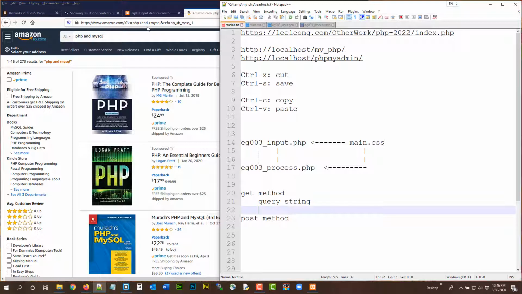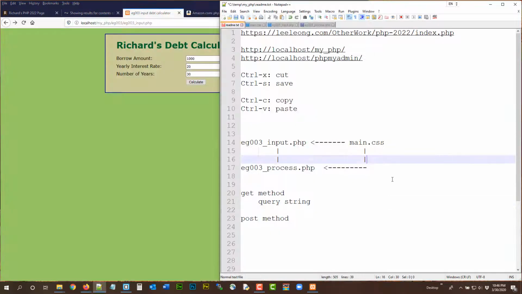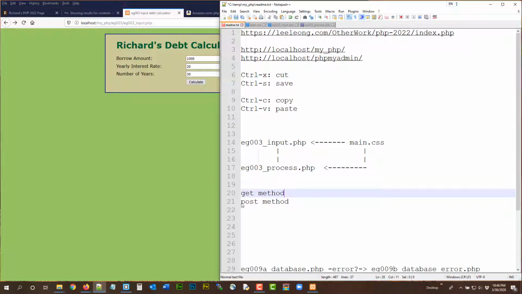The con is that people can also do something to you, that kind of thing. Also, if you use the get method, the query string has a limit on its length, so you cannot send too much information across. But if you use the post method, you don't have that restriction. Sometimes you can see weird errors when you try to reload a page.